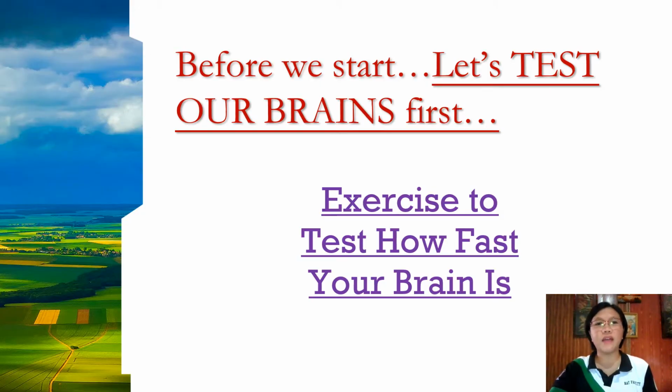Before that, let's have our brains tested first through an exercise to test how fast our brains are. This only shows us that some of us will not be able to pay attention to other matters when we are very selective in our viewing or selective in our understanding. Or maybe we are too focused on one matter, which makes other matters or other objects invisible to our eyes. So you have to pay attention to everything that has been given to us. At this point, I'm going to need your attention for my report. Thank you.